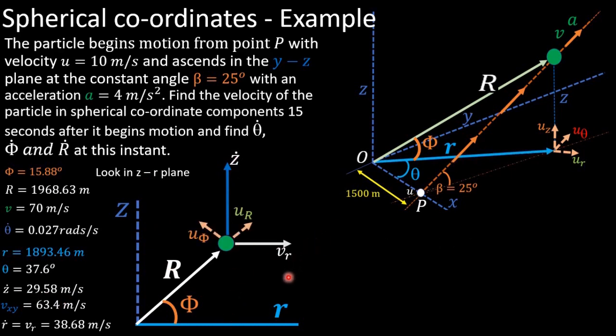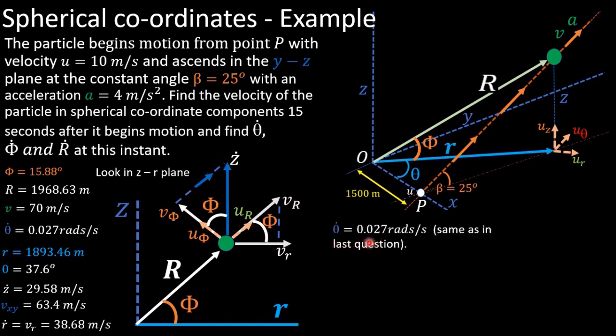So we're drawing our unit vectors for big R this time. We've got u sub R in that direction, and u sub phi in this direction. Because as the particle starts moving along that line, R is following it and getting bigger and bigger, that means R is going to rotate in this direction. So we're trying to find v sub R and v sub phi. I'm just going to draw these lines here and here to complete the triangle so we can apply trigonometry. Theta dot, as we said, is the same as in the last question, so that answers this bit.